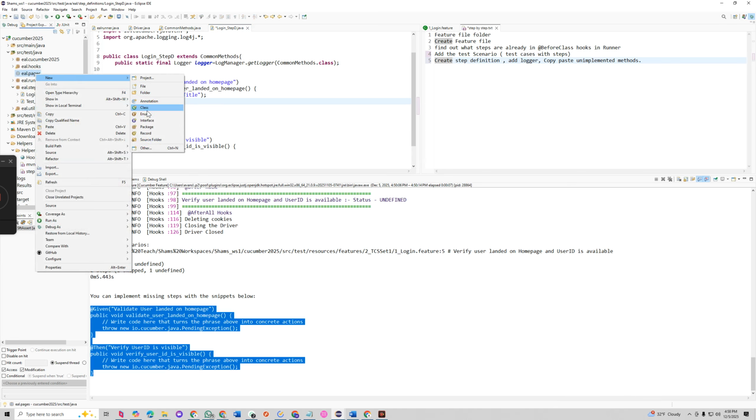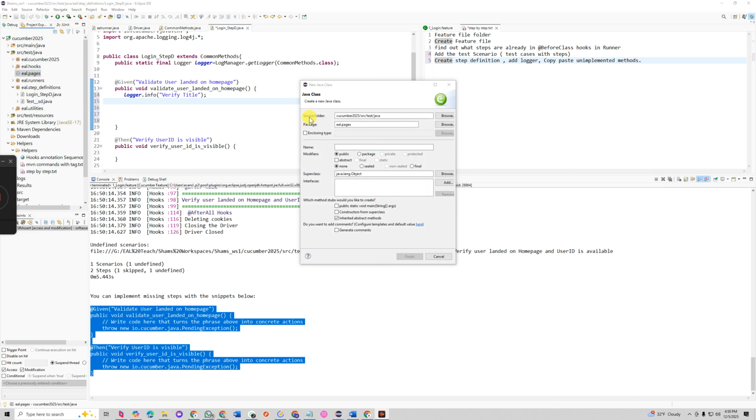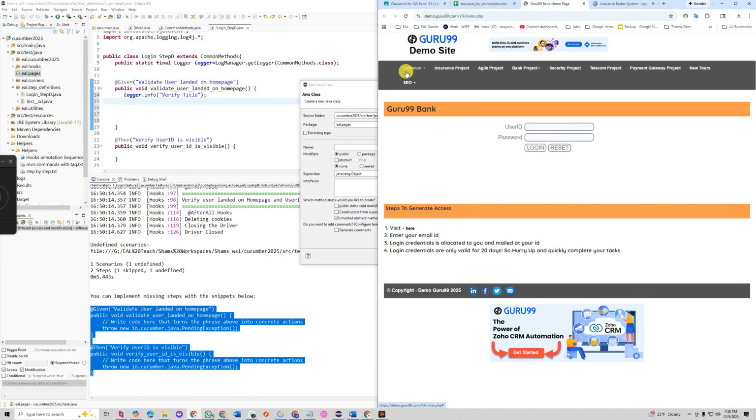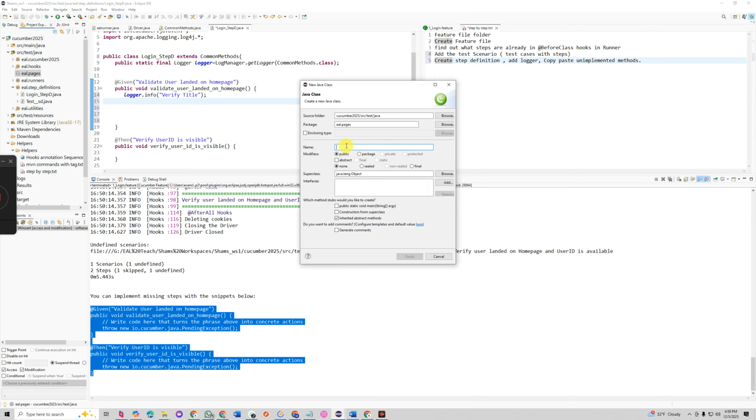Now go to new class. What will be the name of the page object model? Whatever you are going to test from this page, it can be any test cases, 100 test cases can take place here, but the page object model will be only one for the whole page. Whatever element is located, whatever test case is created from here, everything will be under the same page object model. So the name of the page is home page, and I'm giving it HomePageObjectModel, finish.